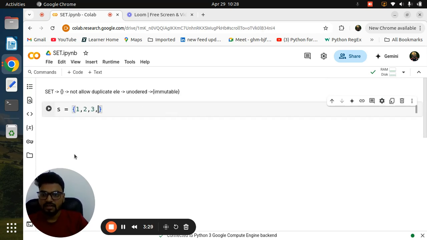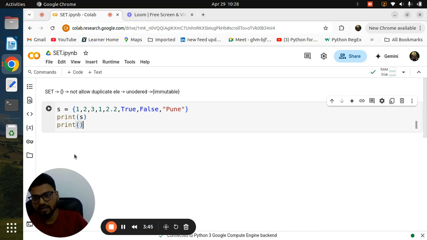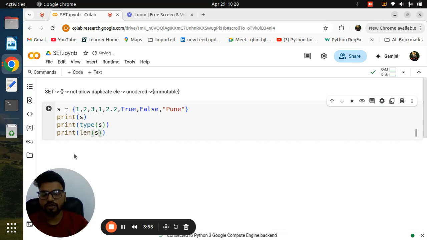As I said, you can give duplicate elements also, so that you can check, and definitely you can use that multiple times, right? So, this is our set. How can you identify that this is called a set? We already know there is an inbuilt function called type, and we also know how to calculate the length. So try to remember each and every inbuilt function. Whenever you declare any data structure, you can use these three functions for sure.